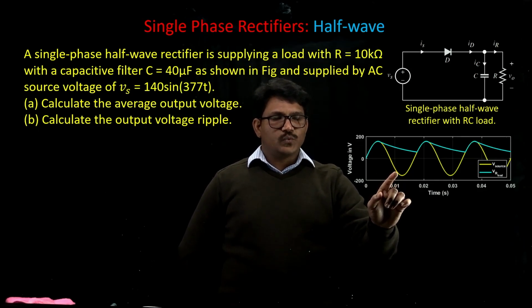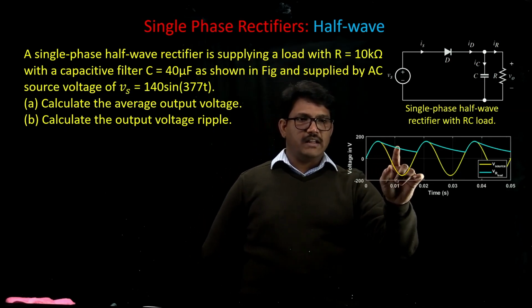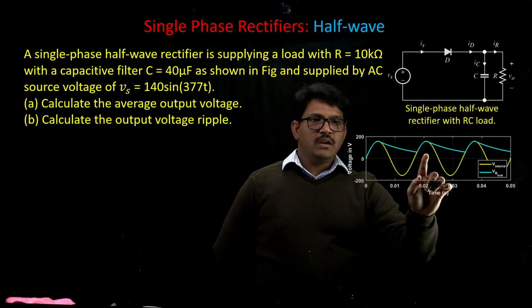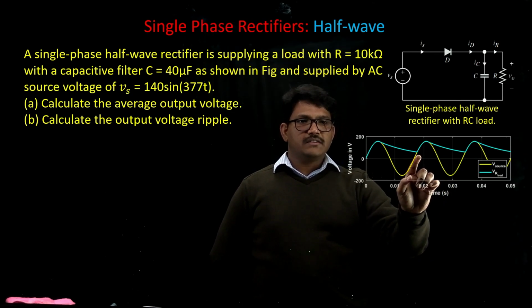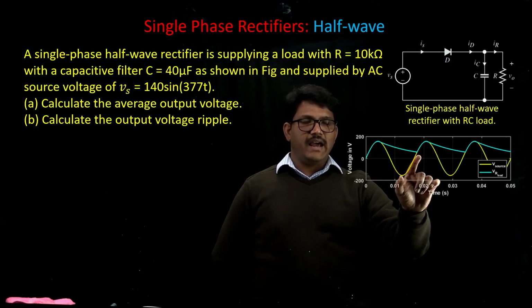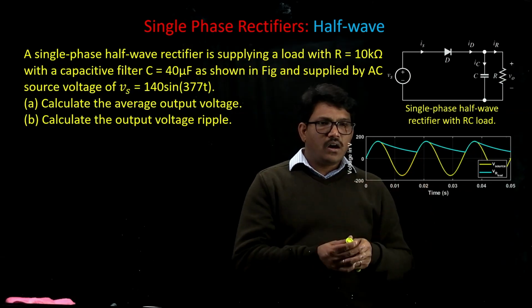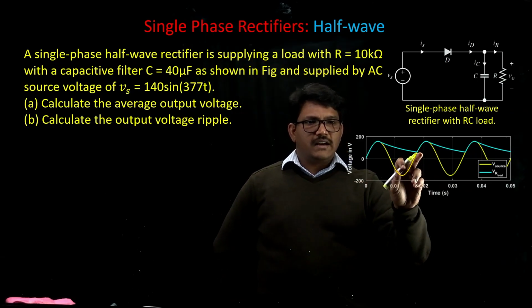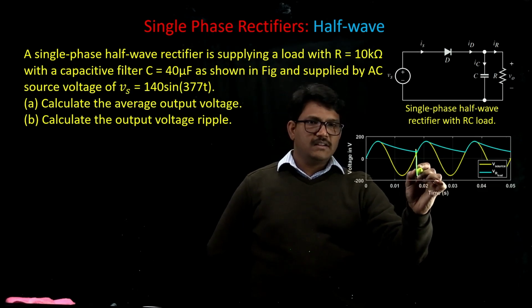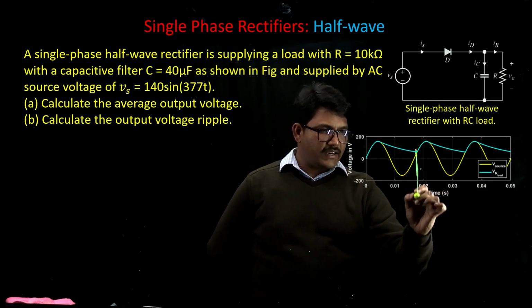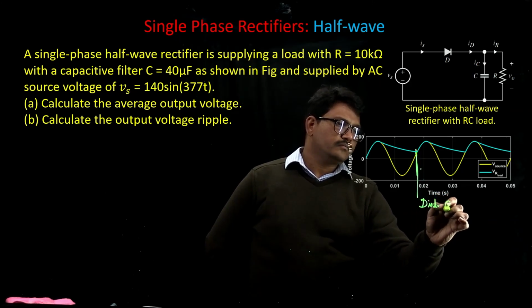So that is the case where your capacitor will be supplying your load and the voltage across that will be slowly reducing. And then the diode will not conduct until this point because the source voltage is lesser than the capacitor voltage. This is the time at which your diode starts conducting again. So now let us say this is the time, we call it the time at which diode starts conducting. So this is where your diode conducts.